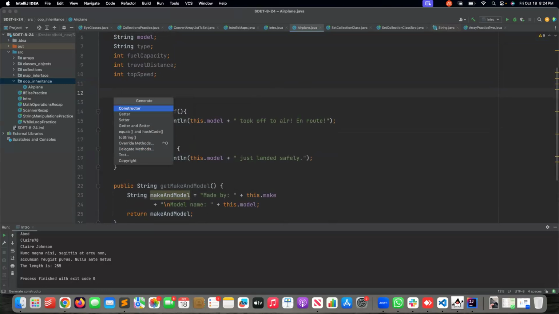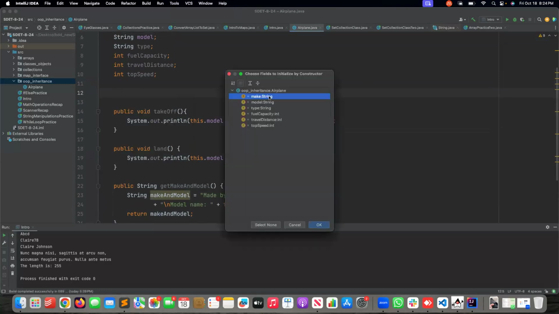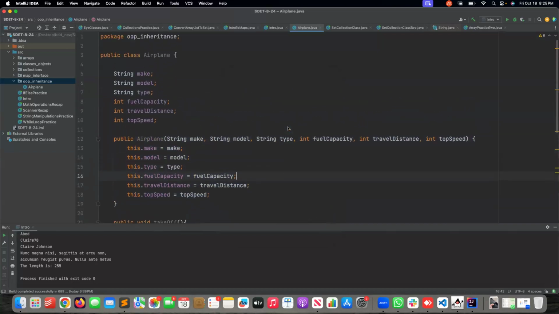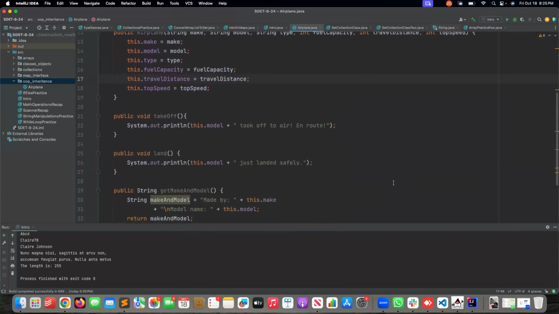And then you select constructor, and you can select all by Command plus A or Control plus A. Or you can simply select them by pressing the Shift. There you go. I selected all of them, and then I click OK, and now it automatically created the constructor for me. N as in Nancy, right? Okay.